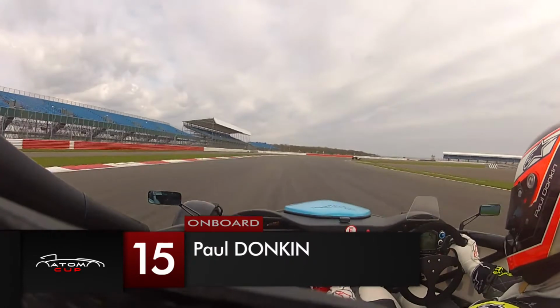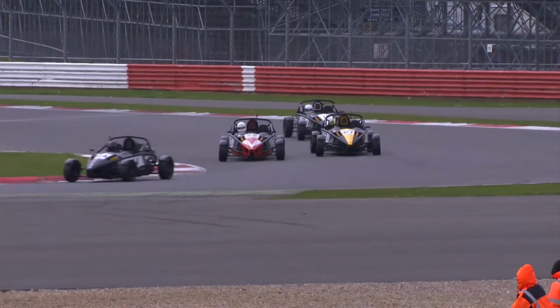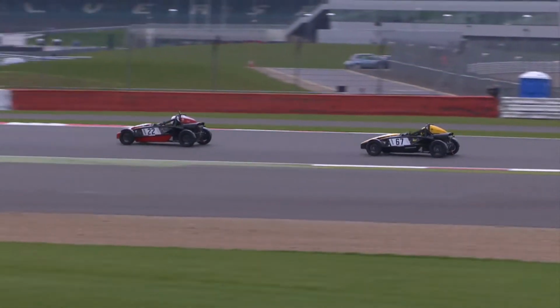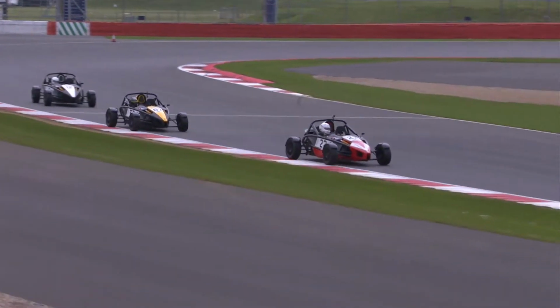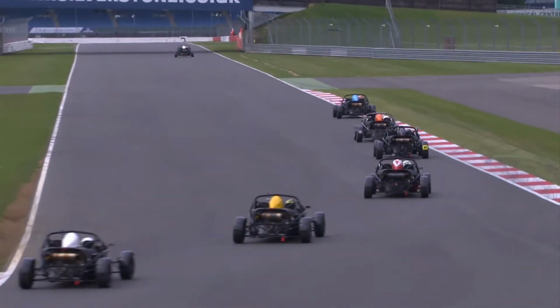accelerating on towards the new part of the circuit that was built as part of the revisions to the Silverstone Grand Prix track back in 2010. It first came into use, and now really it's become very well accepted, in particular the loop always offers a good overtaking opportunity, although the exit is absolutely crucial as well for the run along the Wellington Straight. There is Jean-Pascal Bergway, the race leader.